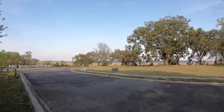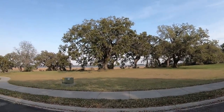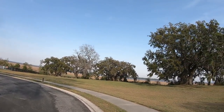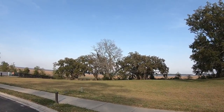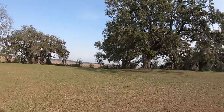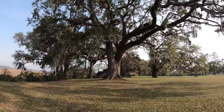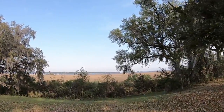This is such a cool place down here, with this inlet. So cool. Got a nice little dock out here. Golly, if I could get rid of this whole cul-de-sac, build this up, and have a house right here. Although I'd probably pay as much for the mortgage as I would for the hurricane insurance, but still. And it's just been a beautiful day today. Oh my gosh, beautiful day. These live oaks have been here for ages, son. Ages. Look at that. That is gorgeous.